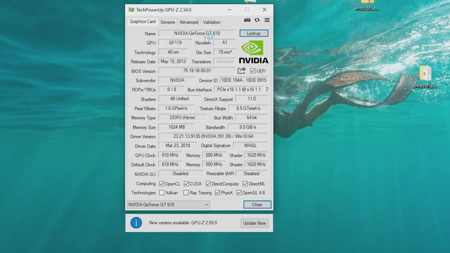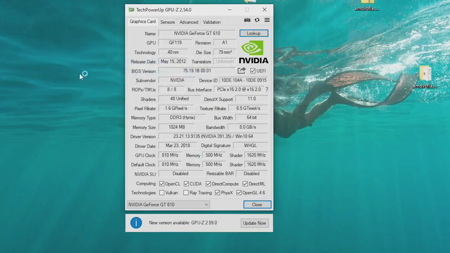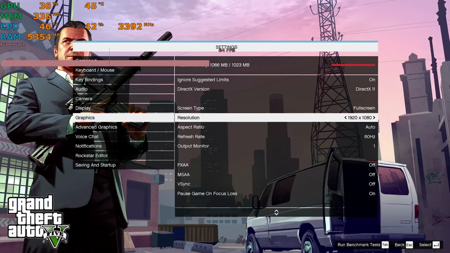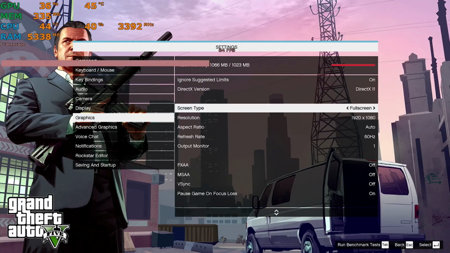not as if I expected them to send anything else, because it probably would have been better than this card anyway. Interestingly, on GPU-Z, it only shows that the card has DirectX 11. I tried some DirectX 12 games like Red Dead Redemption 2, and it wouldn't start, but I just put that down to the GPU not having enough VRAM. But maybe this card doesn't actually have DirectX 12, so DirectX 12 games don't work.